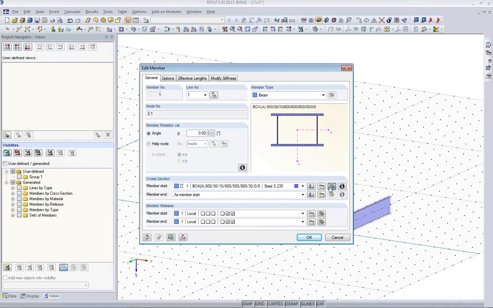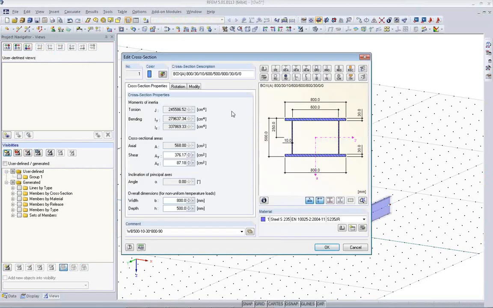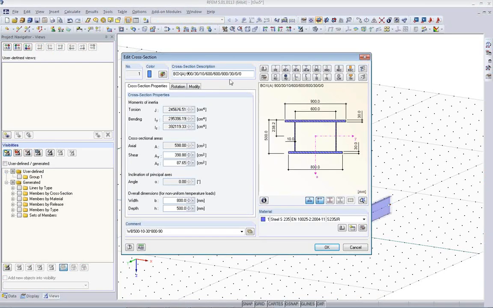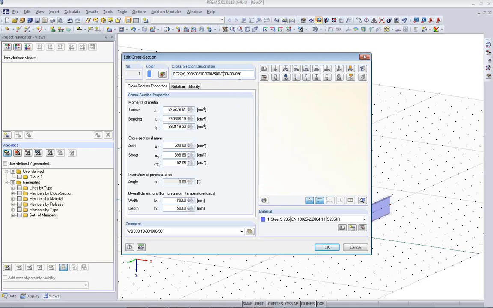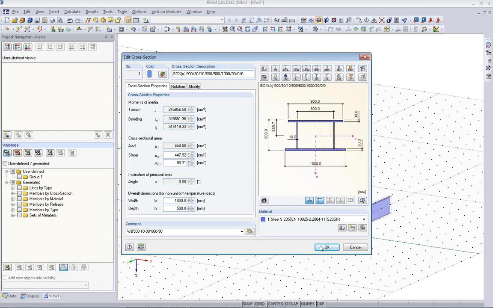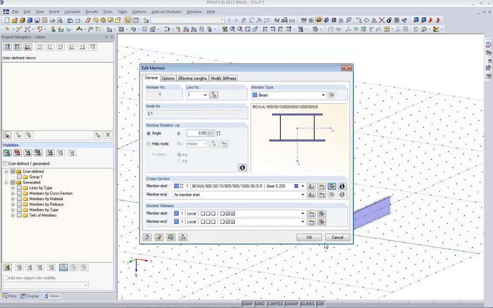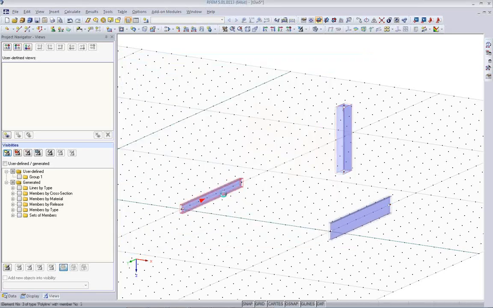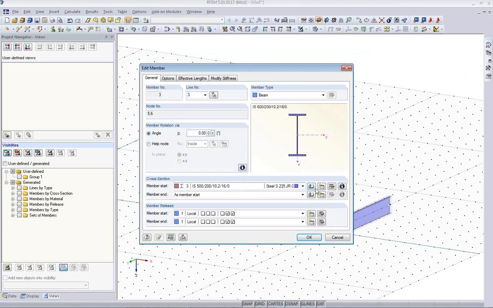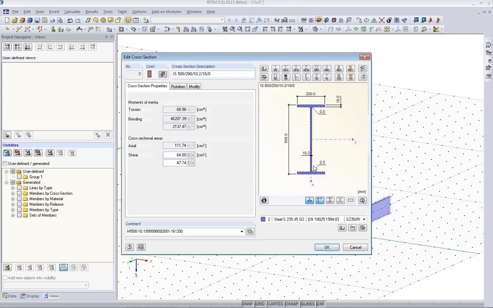But we internally mapped those cross sections, and I can change it now here. For example, I go into the material library and I change it here to, let's say, 900, and maybe this should be 1000, so it's wider. Where I can change also the depth of this welded section, where I go in the library.